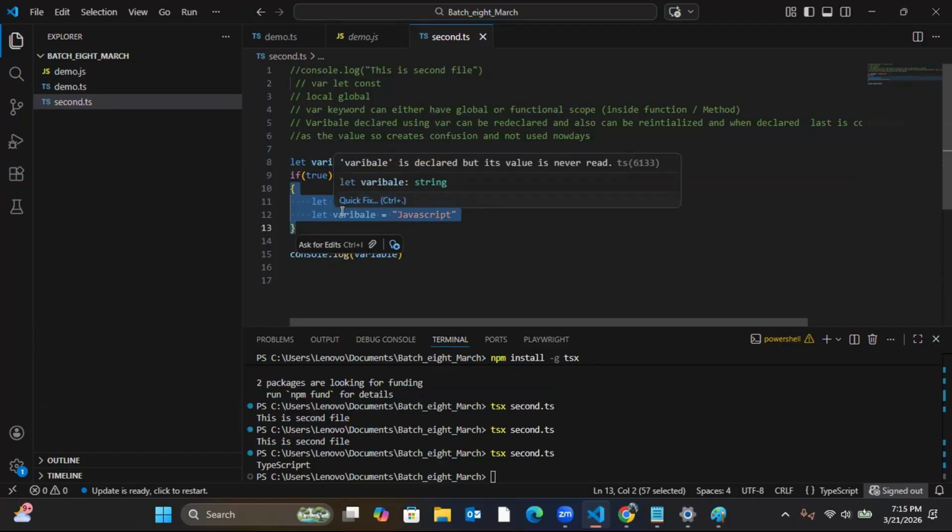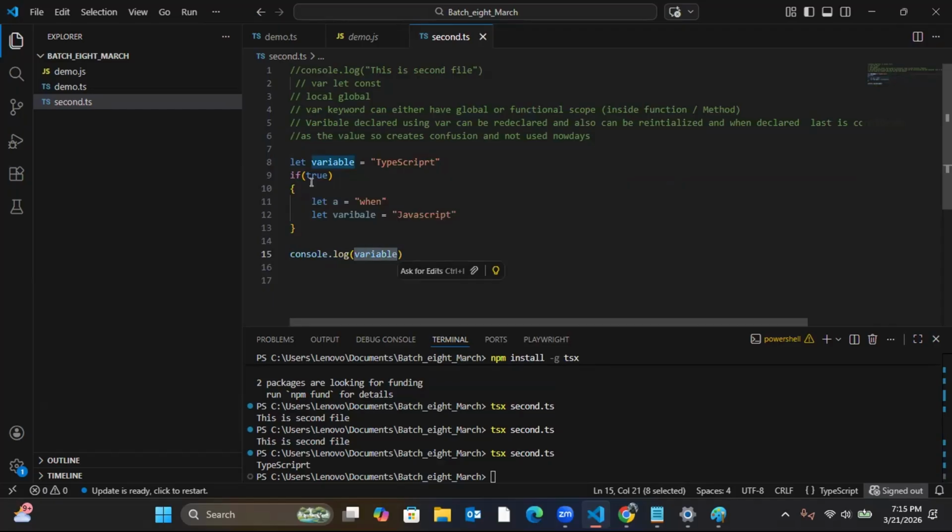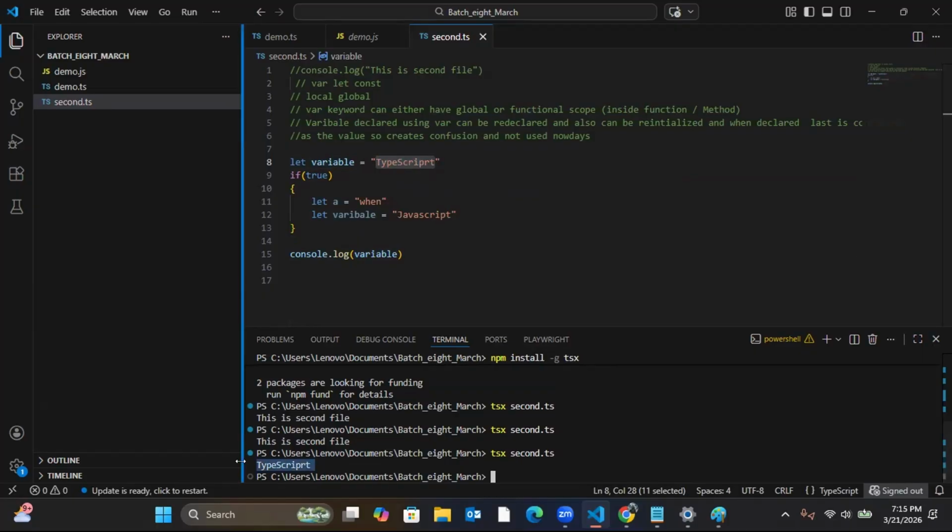So when I try to access the variable, it will access this variable rather than that one. If I print the value with console.log, which we know is used to print, it will print TypeScript, right? It will not print JavaScript. Correct. When I executed, you see it printed TypeScript.